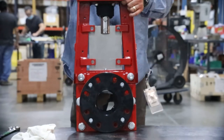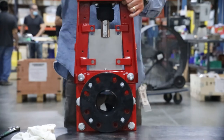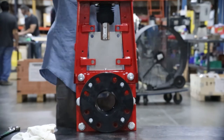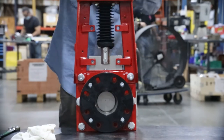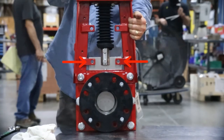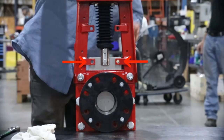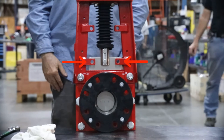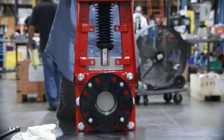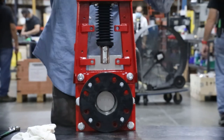Now it's time to check the stroke to ensure the lockouts can be engaged and the valve will cycle properly. First, close the valve. Check that the lockout holes align with the hole in the gate and that the top of the gate is measured from the top of the valve in accordance with dimension A per table 6 in the IOM. It is critical that dimension A is met to be sure the gate is in the proper closed position.